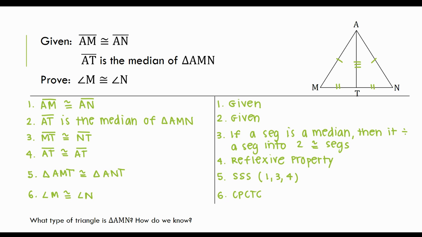So my question then is, what type of triangle is this triangle AMN, and how do we know? Okay, that's what we're going to be talking about today. Well, we've already talked about triangles in section 3.6, the different types of triangles. So hopefully we're thinking that, okay, in the big triangle AMN, AM and AN were congruent. So you have a triangle with at least 2 sides congruent. Remember, that means that it's an isosceles triangle. So in this problem, even though I didn't state it, we had an isosceles triangle.